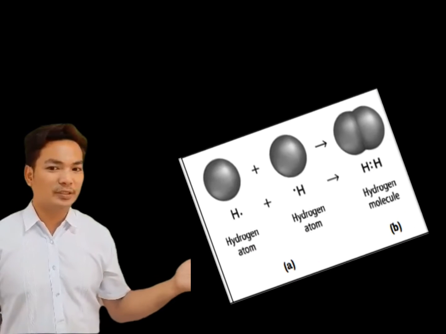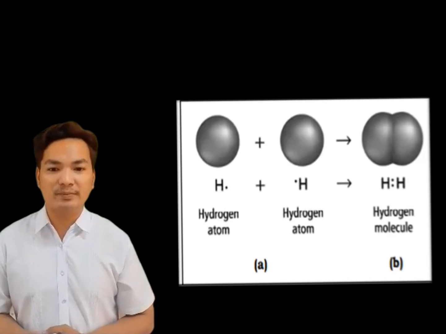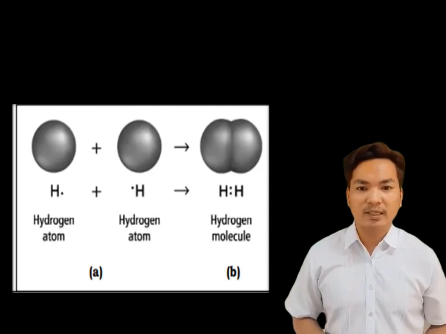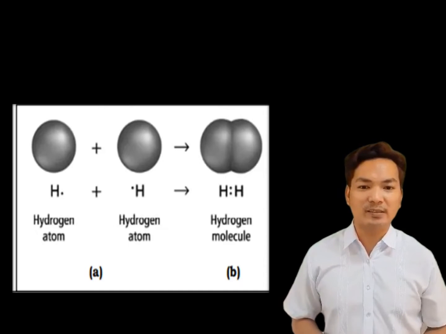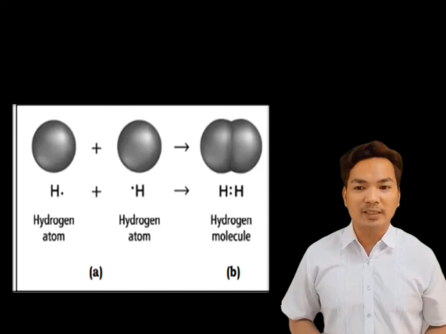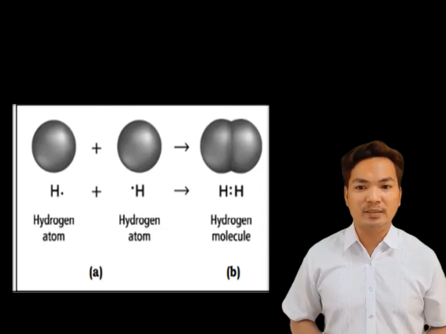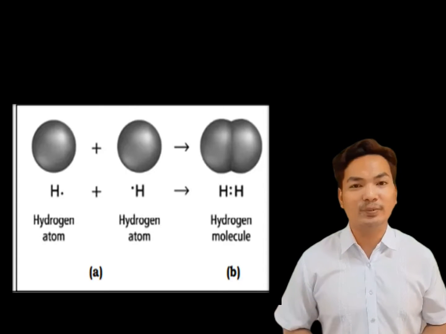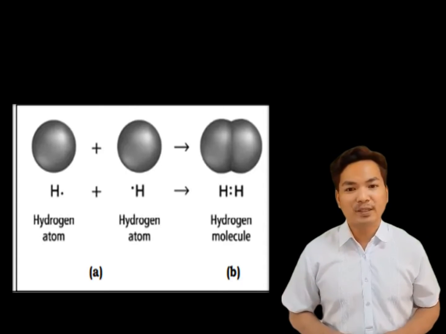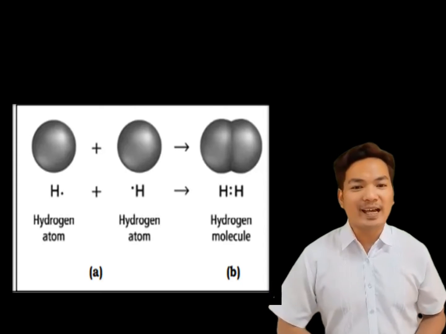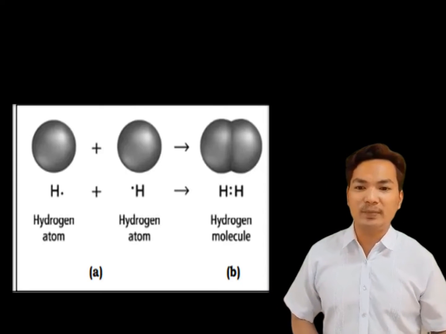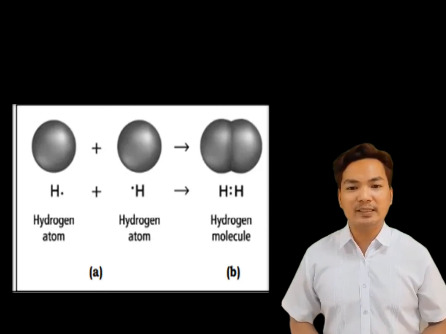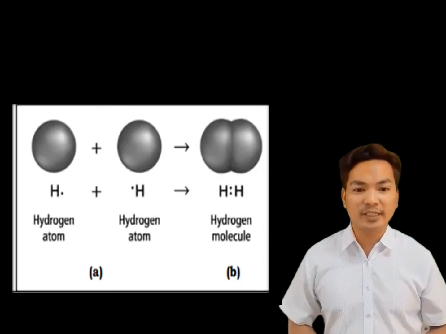This illustration shows the formation of a bond between two hydrogen atoms. Let us explore this situation by considering what happens when two hydrogen atoms are brought close together, as shown in figure 3a. When hydrogen atoms are close together, the two electrons are simultaneously attracted to both nuclei. Note in this figure how the electron probability increases between the two nuclei, indicating that the electrons are shared by the two nuclei.